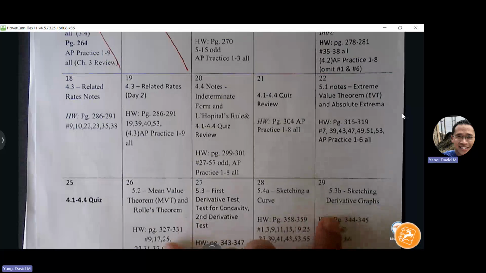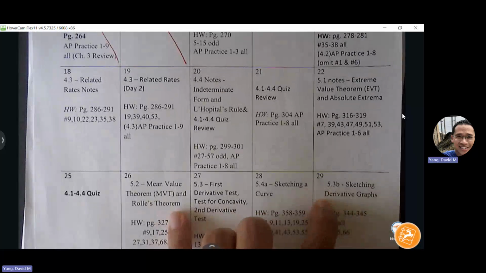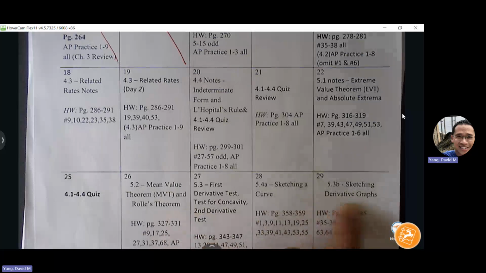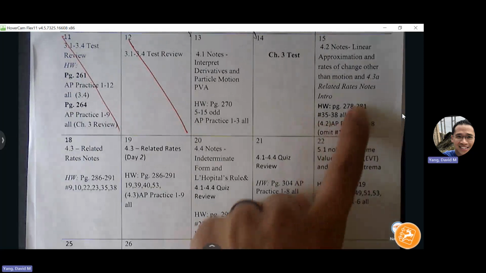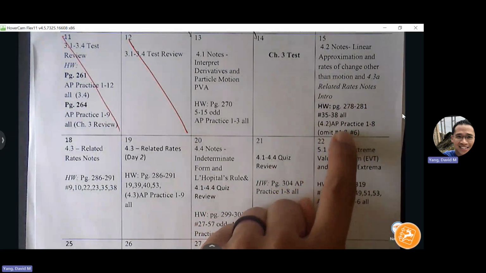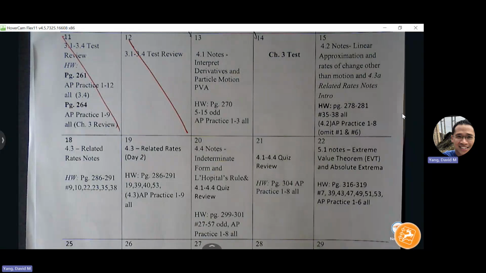Okay, and then unit 5. And I think this is going to be our final unit before we go into antiderivative. So pretty much by the time we get to the end of this month, we would have covered, for the most part, all the AB first semester topics. Okay, so we're moving into the AB second semester topics in October. There is going to be homework due on Monday, so I'll make a reminder of that later today.